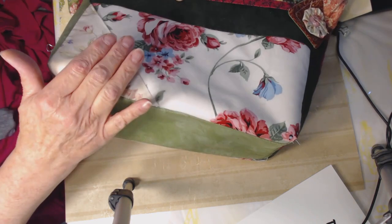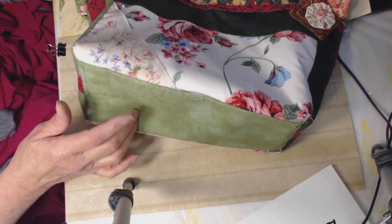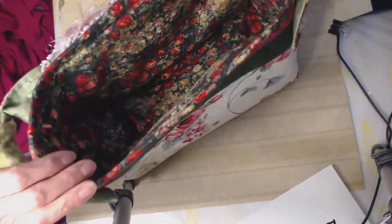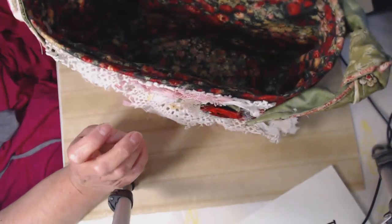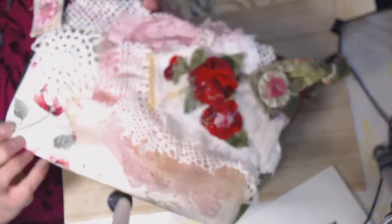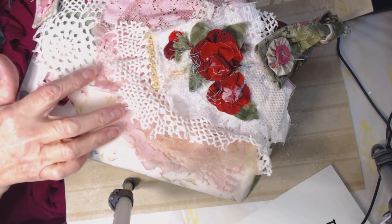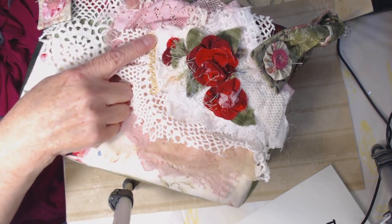So I didn't want to waste my quilt block. So what I did was I worked out the logistics of putting a solid bottom on it. And because it's all roses, I used this fabric print on the inside, and I think it was called Monet because I think he's the one that painted so many pictures of his garden and his pond. Now the front embellishment on this one is a conglomeration of old doily and dyed lace, some gold tulle, and this rose cluster that I had made previously.